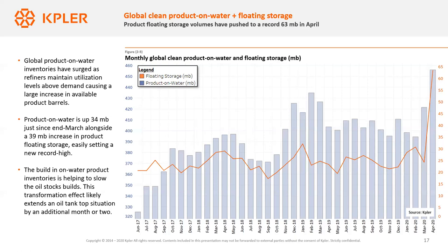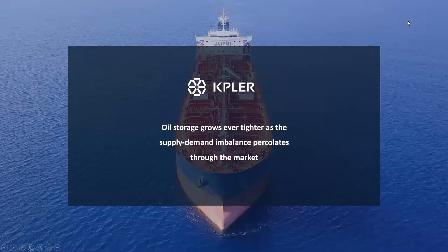It is important to note that this demand picture will be delineated — in America you might see an uptick in gasoline demand as people start to drive a bit more, but the need for jet and distillates could remain quite limited. Whereas in Europe, your demand picture could see a slight uptick in distillates, but jet will struggle. This is going to be difficult for refiners to deal with because you can't significantly cut jet demand and increase gasoline demand simultaneously — it's very hard to adjust those yields. So refiners are going to have to work to find a way to balance this delineation in product demand over the next few months.